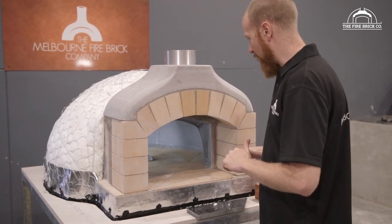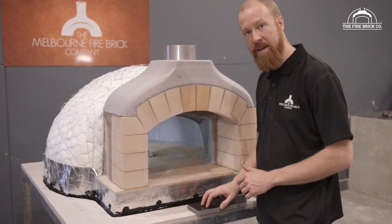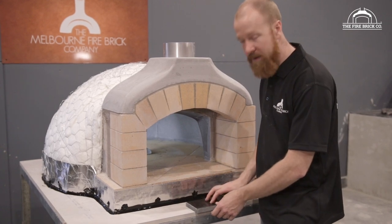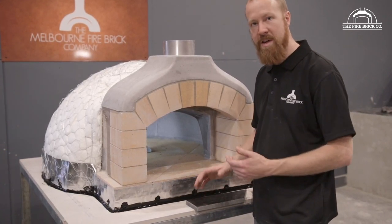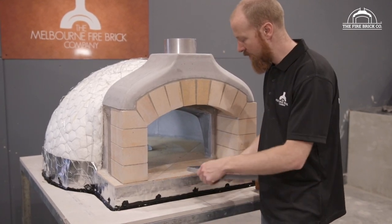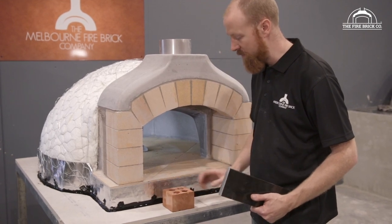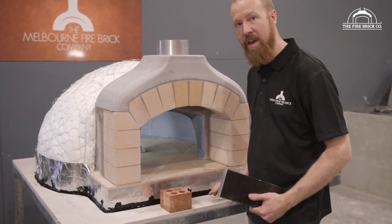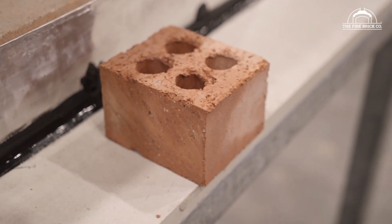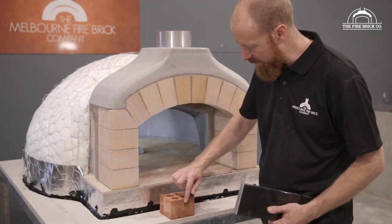Firstly we need to raise the surrounds up so we can put the landing on them. Our floor is just over 100mm (four inches) high and our granite is 20mm thick, so we need to make up about 80mm in order to have the granite sitting flush with the floor surface. We're going to use good old-fashioned wire-cut bricks — you don't need a particularly good brick out here as it's not going to get hot, so I bought literally the cheapest bricks from the hardware store.